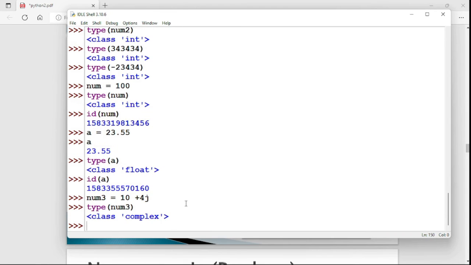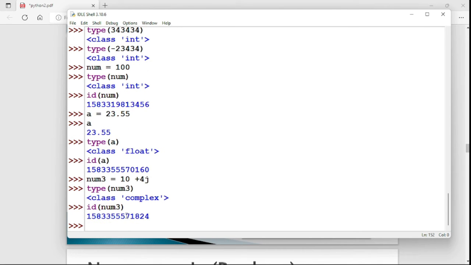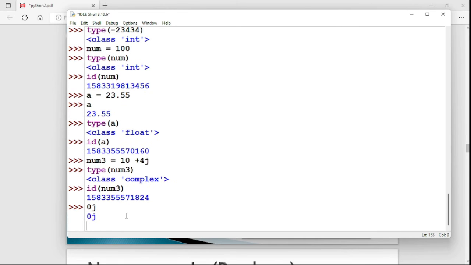If I enter, it says it is of type class complex. I want to know the default value for this, which is 0j. That's it.